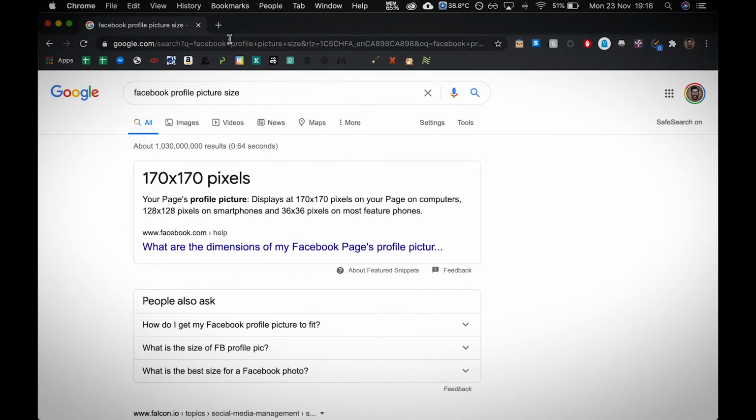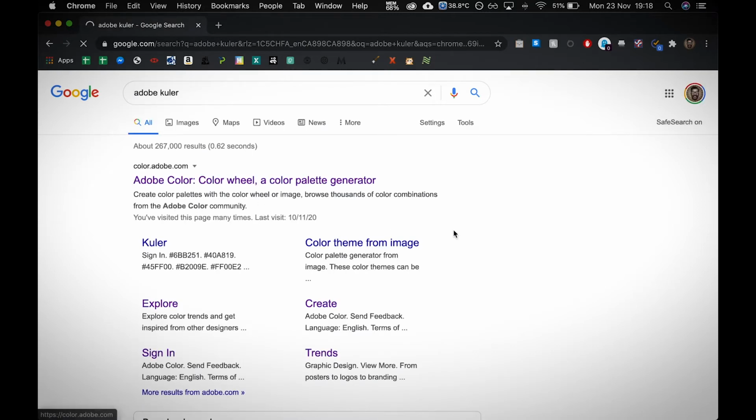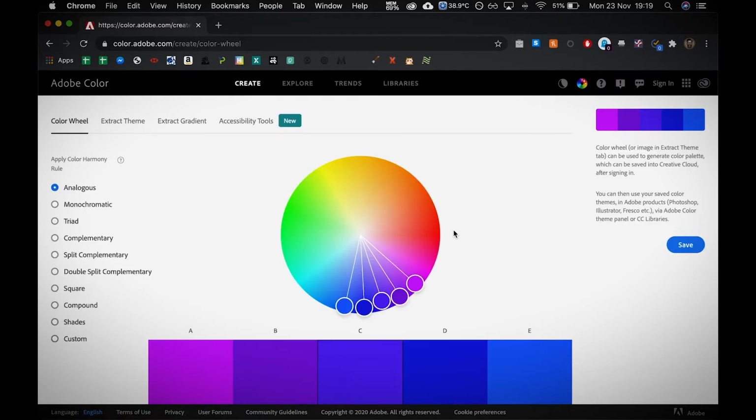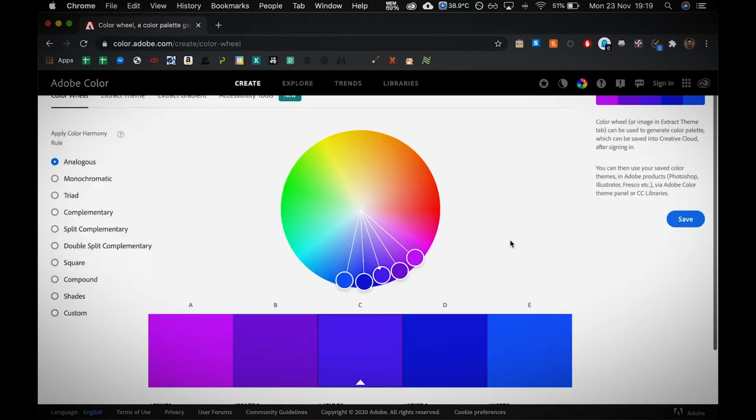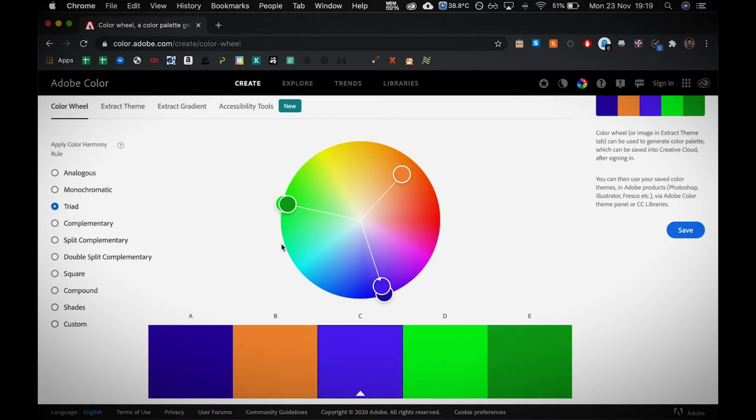I'm actually going to use this website, Adobe. It used to be called Adobe Kuler. I think they've just called it Adobe Color now. Yeah, there we go. Okay, and I'm just going to get a color from here. Best thing about this is, if I choose a color as well, it usually gives me options of complementary colors. So let's see what they got. Why think for myself when I can just get Adobe to do it for me? Wow, that's awful. I'm not choosing that, obviously. Let's go for triad and let's see what we've got.